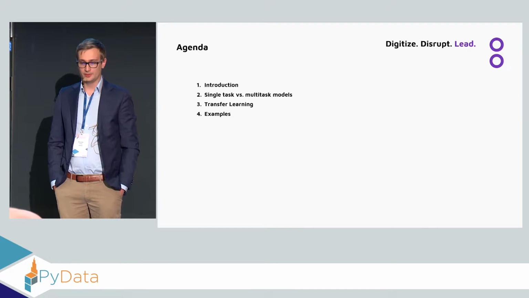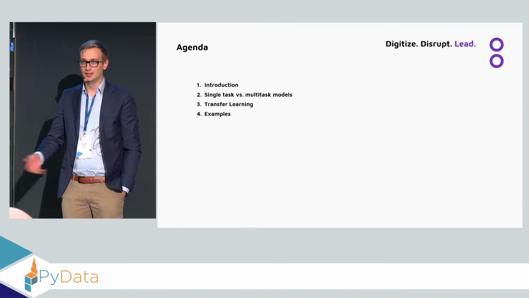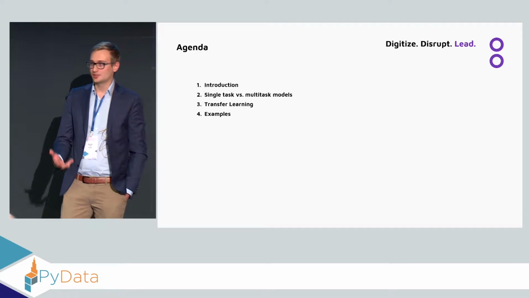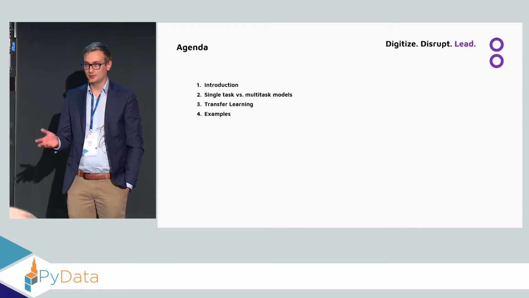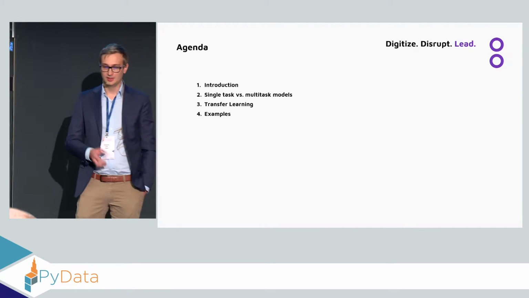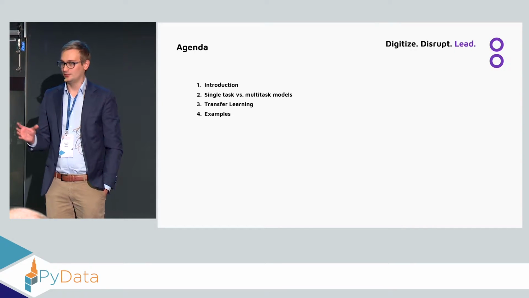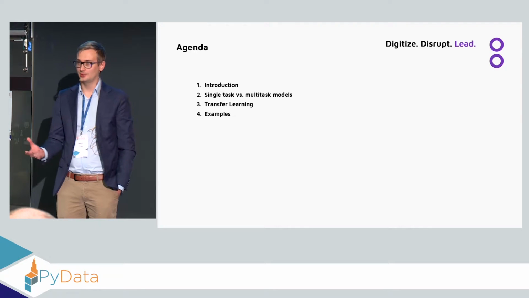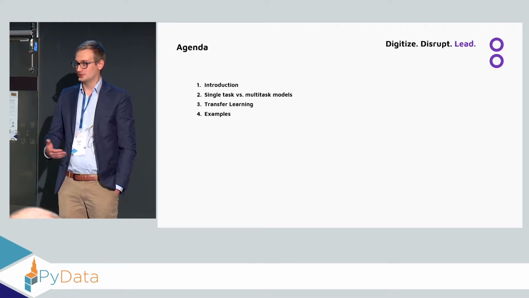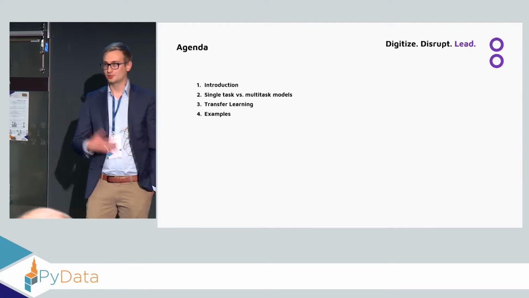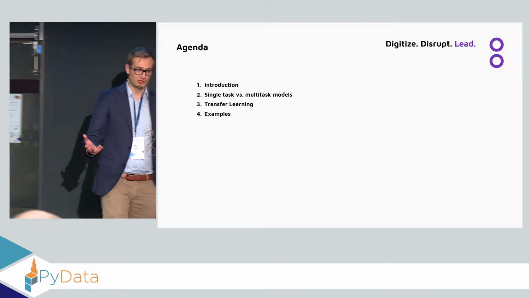Okay, so what are we going to discuss today? First of all, I would like to do a quick introduction into convolutional neural networks and autoencoders, in case you do not know what those terms are. Then I will talk about the core of the presentation, so single task and multitask models, as well as transfer learning. This will end the theoretical part. And then I will try to jump into Jupyter notebooks to show you some code, how to work with convolutional neural networks, and what ways we can use transfer learning to our advantage on your projects.